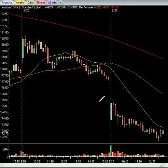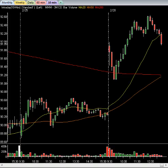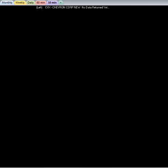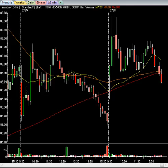We do have some strong stocks out there as well. Apple Computer up $3.50. That's a great move on Apple, but even that is fading off the highs of the day. Hewlett-Packard's getting a rare bounce here after some not-so-good earnings last week. And 3M, which is a Dow component, also showing signs of life, although rolling over a little bit now. Also, Chevron having a good solid day, up 65 cents. Not up that much, but again, that stock continues to see some incline from where it closed on Friday and opened today. And Exxon as well, which is a Dow component, up 45 cents. But even that is starting to fade a little bit here.